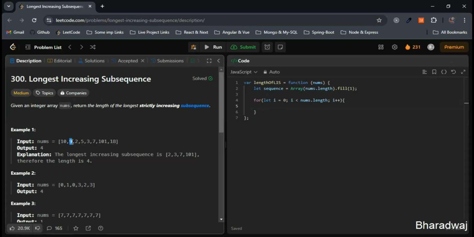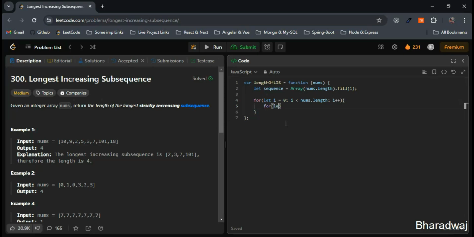So this is fine. Next, for each I, check all the previous indices j. If this one is 9, if this is I, this one will be j. For each I, check all the previous indices j to find all the valid increasing subsequences. How can we write that?